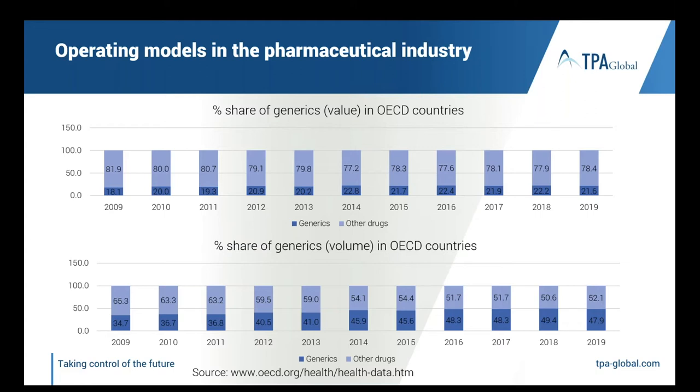Let's continue with that because that's very important. Let's take again this innovative versus generics, and let's take it to transfer pricing. So let's describe a case that I've experienced, and we've handled. So basically, let's say that we have an IP holder and we have its distributor who is selling the drugs.